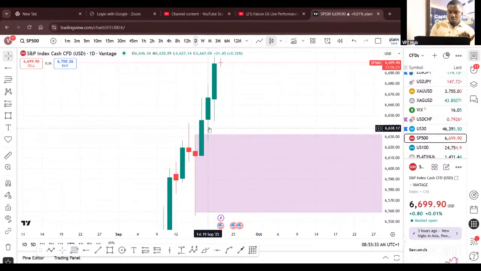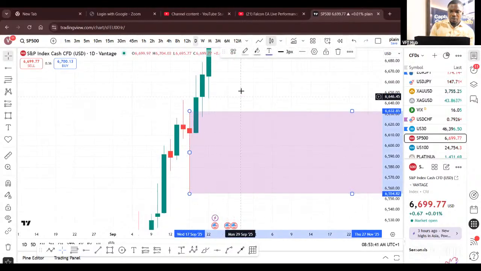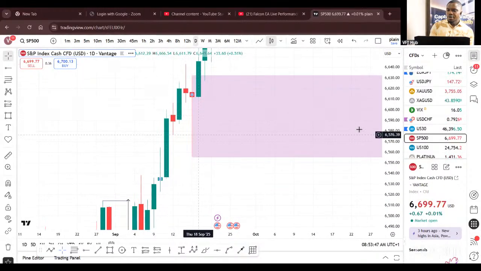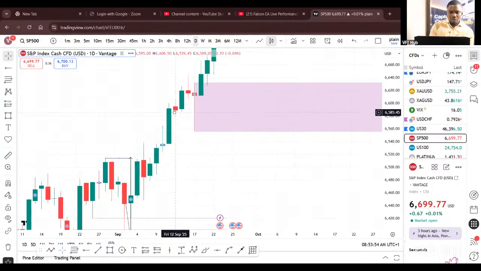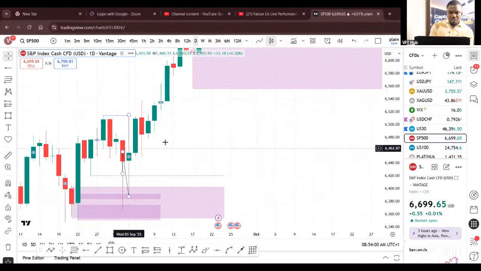Thursday, I was saying that price is going to tap into this zone, definitely. How deep the reaction will be, we can't say for sure. But that price will not come back and react to this, impossible, especially on the daily time frame, right? Because all areas of significance have been mitigated. Look at this candle: it mitigated this order block, mitigated this fair value gap. All of this order block has been mitigated.